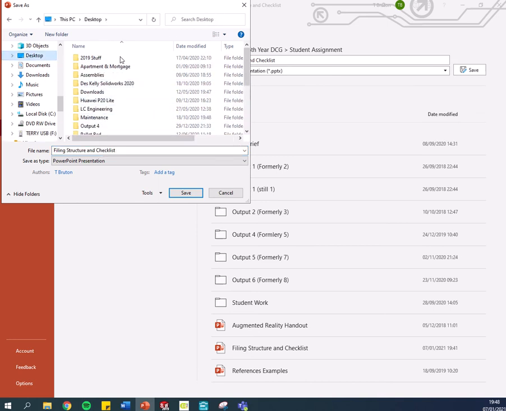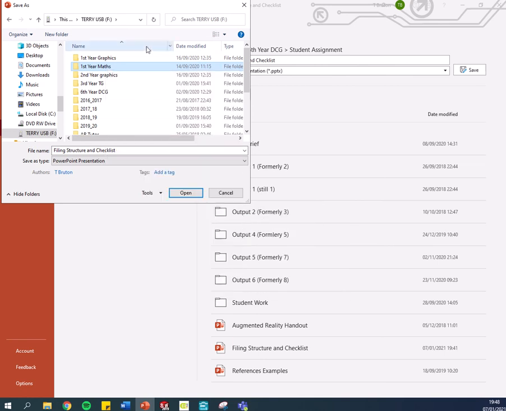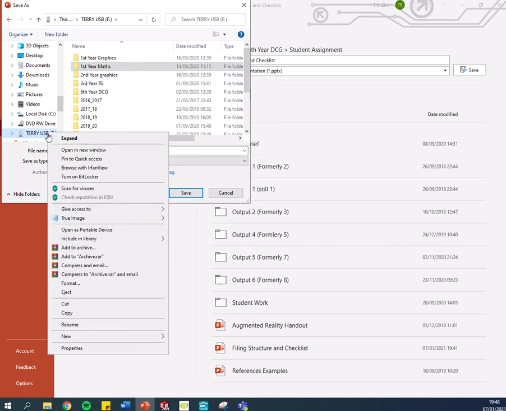In fact, I will create a new folder here. So I'll show you how to create a new folder if you were doing it this way. So you'd go into your USB stick. I'll just go into my own one there. That's all the folders I have at the moment. So I'll just right click on any of them and go to new folder. It's not even letting me do that for some reason. That's weird. So I'll maybe right click on it there and go to new.